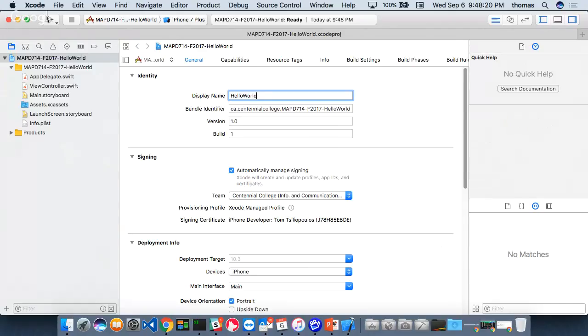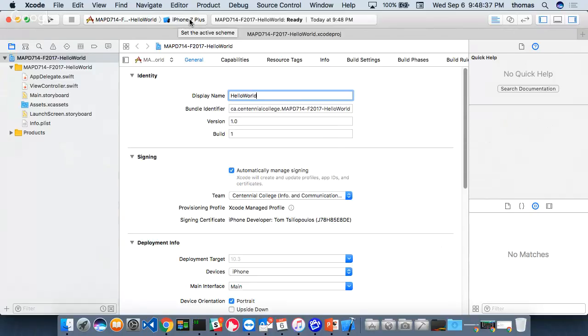Notice the toolbar has this little Start button. It looks like a start button, but this is the way you build your application. So when you build and run your application, you can just press this, or we can do some shortcuts. Notice also what it's targeting. Right now, it's targeting an iPhone 7 Plus.